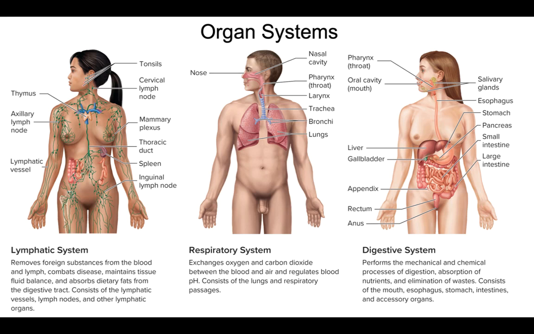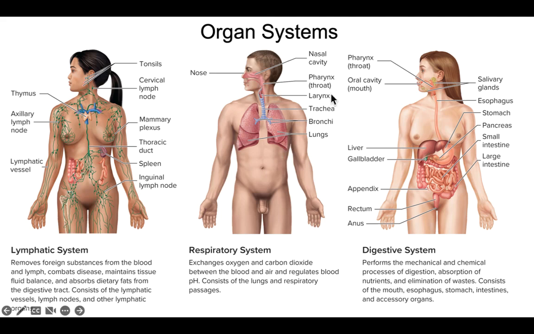And in that system, we're going to talk about lymph nodes and lymphatic vessels, but we're also going to talk about organs such as the spleen, the thymus. Bone marrow is very important because that's where all your immune cells are being produced. So that's a very interesting one when we get to the immune system.